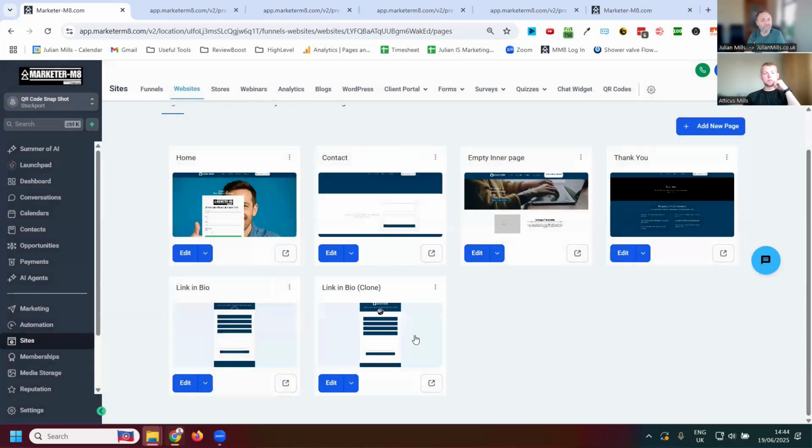I think I've covered everything there, Atticus. Anything more you think of within websites? You've said it's so easy. It's a box of Lego. Whatever you want, you can more or less make it. Obviously, you're not going to get as sophisticated as WordPress, but that's been on the block for a few years now. It's getting more advanced all the time.